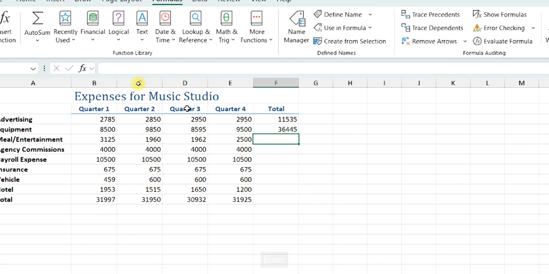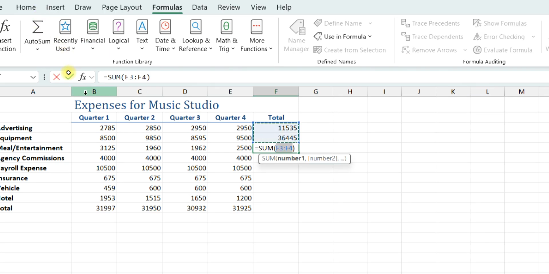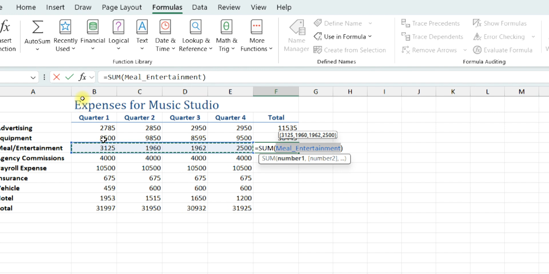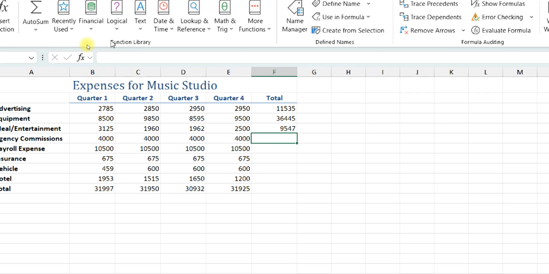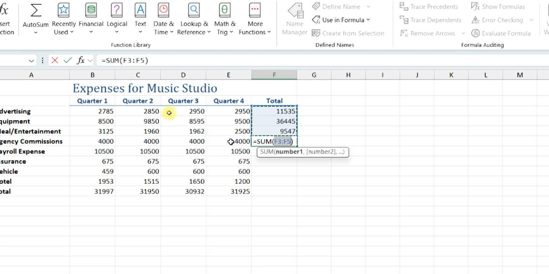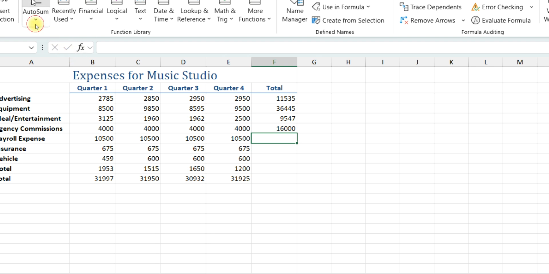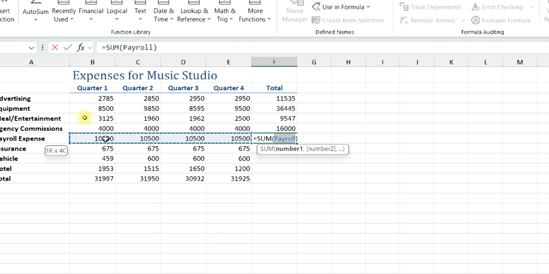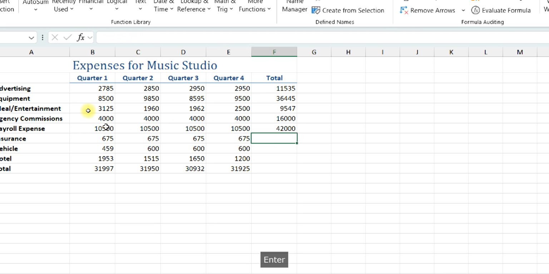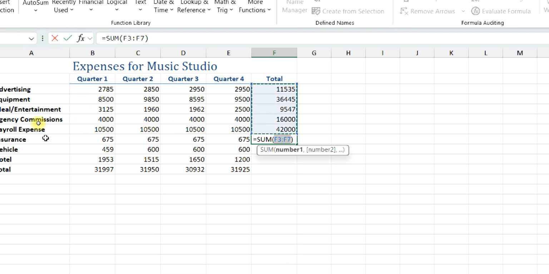Look at that. You do it as a group, you get the cell references. You do it individually, you get the ranges. Love it. Okay, now its default is always to try and look up. We want it to be the row, and it sees the range name. Then we have to do the next one, auto sum. Nope, we want the row, not the column. Agency is correct. Next, auto sum, not the column, we want the row. Payroll, perfect. Auto sum. And insurance, we just select the row, not the column.